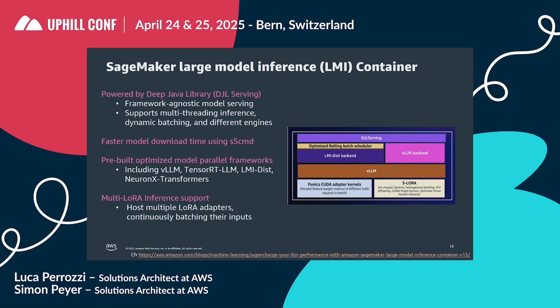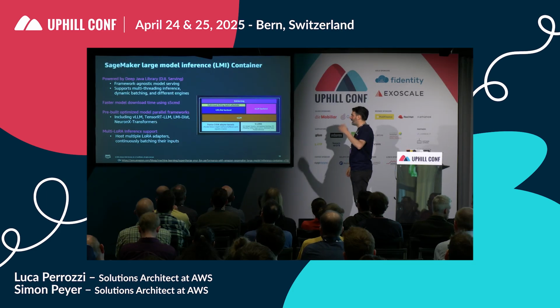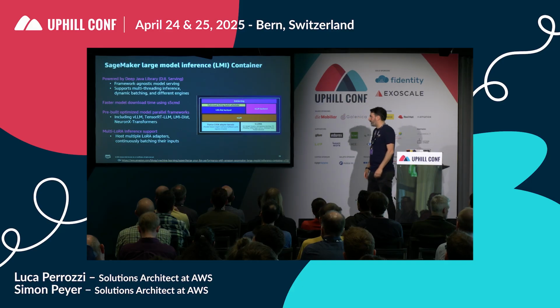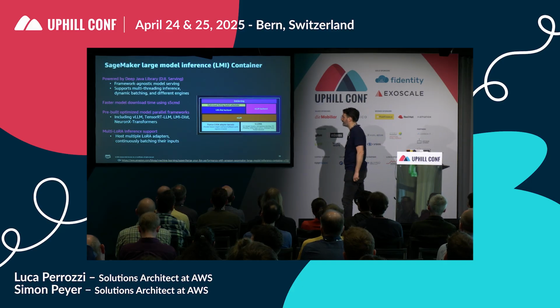Typically, you will need to have containers because it's easier to scale and distribute across different environments if you need, for instance, just test and prod or something like this. This is why in Amazon SageMaker we have a lot of pre-built containers that contain a lot of libraries with all the correct dependencies that allow you to just take the container and run it. In this case, I'm talking about what we call LMI containers. There is a serving library called the Deep Java Library that makes inference very efficient.